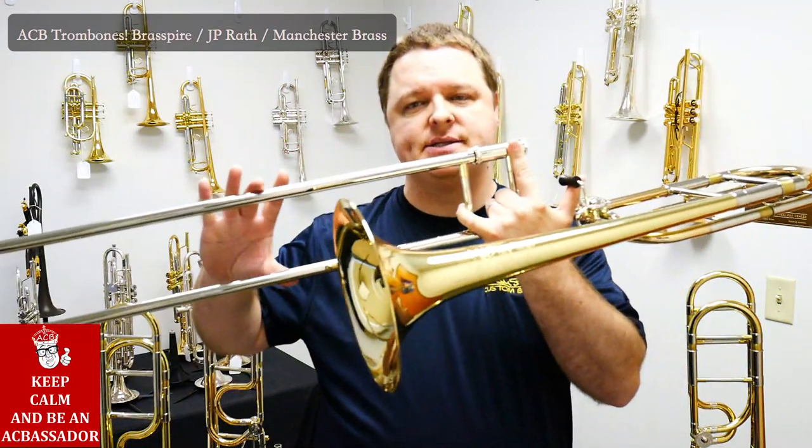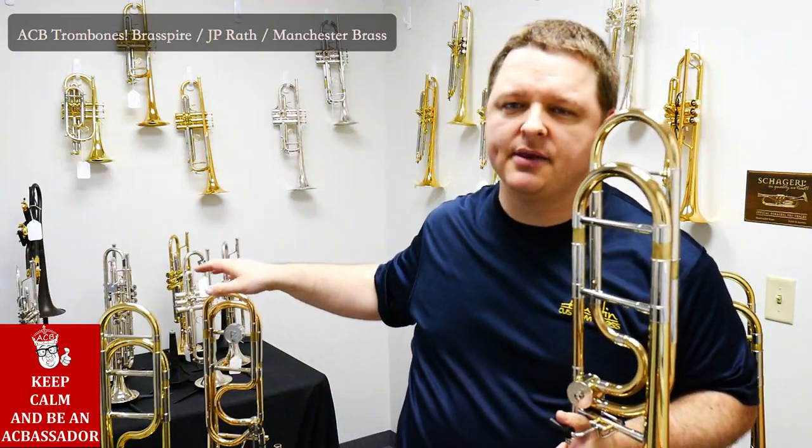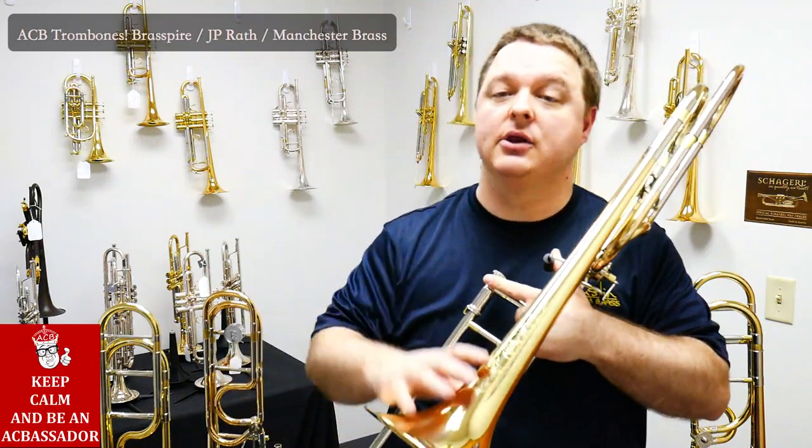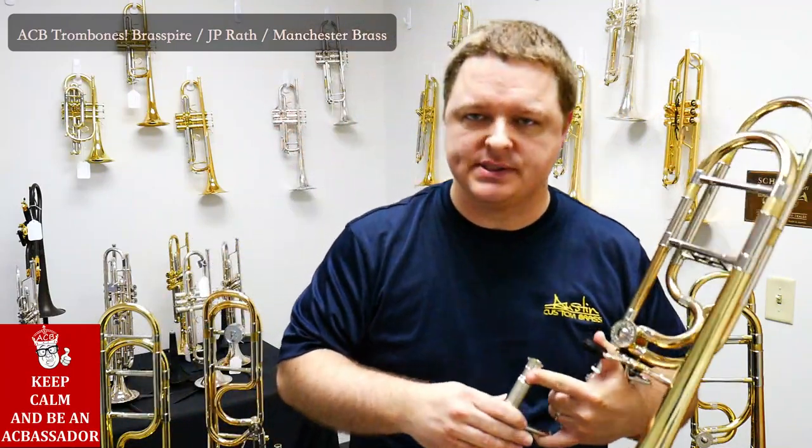It's hard to describe. It's still wide because it still has that wide slide approach, that more broad sound. But it sort of narrows it just a little bit, not quite as much as the JP Rath, but hopefully you'll hear it in the recording when I play in just a little bit. And this particular one also has a yellow brass bell compared to the red brass bell. Probably helps even all of those sound things out.